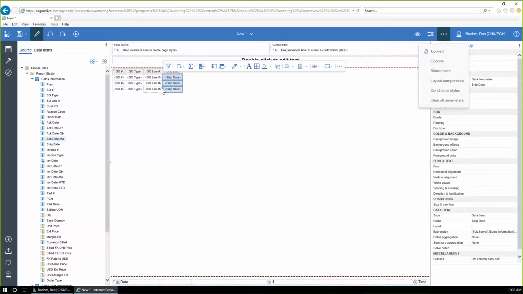The other reason you might start with an existing report is lots of times the new report you need to write can be really efficiently created by starting with an existing report, giving it a new name, and tweaking that report versus starting from scratch. So as you develop a library of reports, I think you're going to find that starting with an existing report, doing a save as, so you give it a new name, and then modifying it will be more efficient for you than starting from scratch each and every time. But as you get underway with your first set of reports, you don't have that library, so you'll start from scratch.